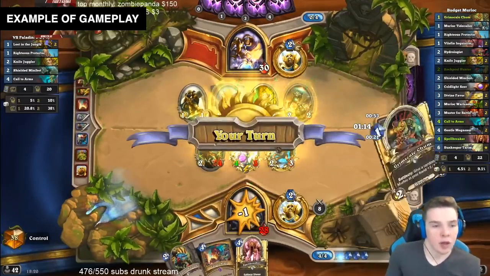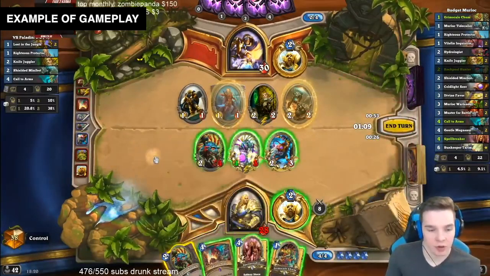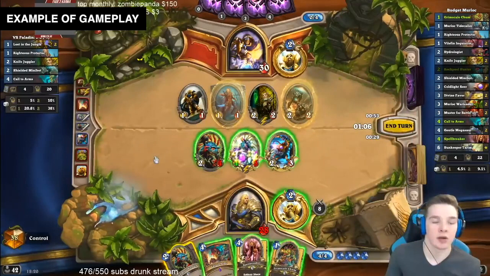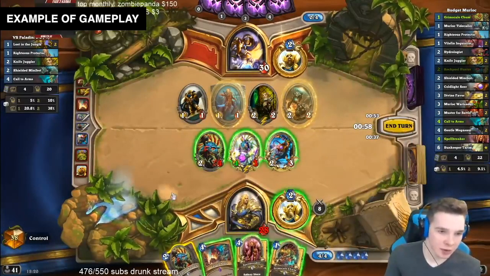That's acceptable. So we could Spellbreaker and then just value trade instead of going for Call to Arms. That may just be better here. It may just be better. Only issue is he gets a free trade there. What's the swing on 5 that beats that? I think that this play is probably the best, to be honest.